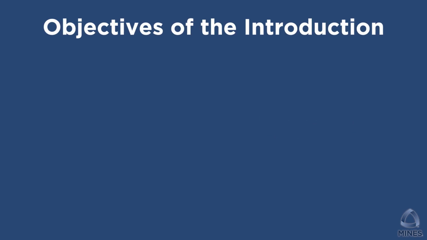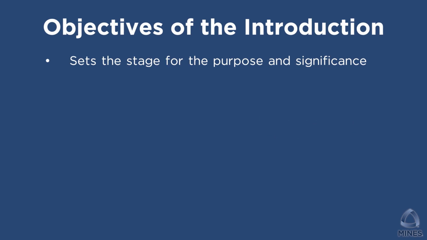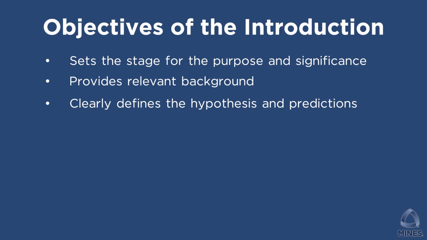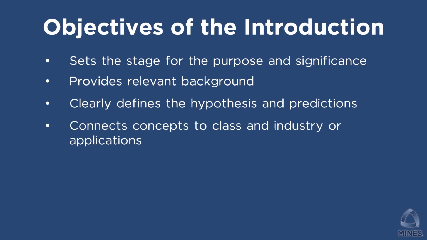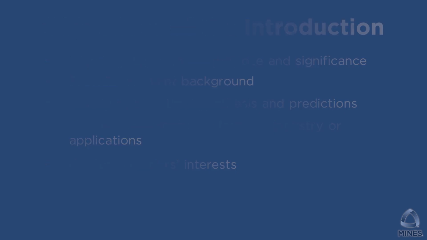The introduction has multiple objectives. The intro sets the stage for the purpose and significance of the report, provides relevant background, clearly defines the hypothesis and predictions, and connects concepts within the experiment to class concepts and industry or applications. Overall, the introduction captures the reader's interest and helps them understand the importance of the experiment.